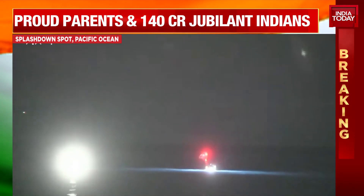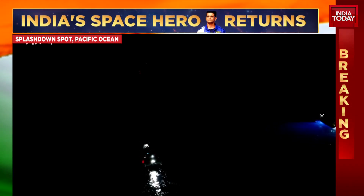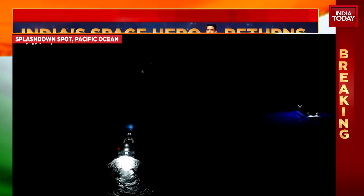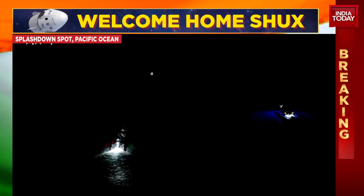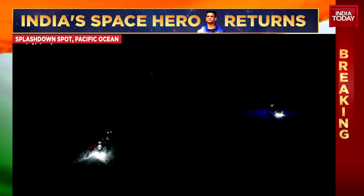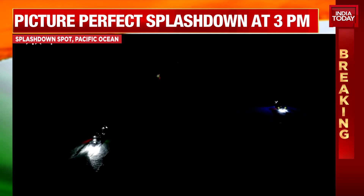It's a very, very sensitive operation. They have clear protocol process put in place. SpaceX has done this several times, but they will ensure that the protocol is followed to a T. You can see the boats headed closer and closer to that capsule. They kept far away because of the entire area being cordoned off, closed off for splashdown, just in case things don't go exactly as planned.